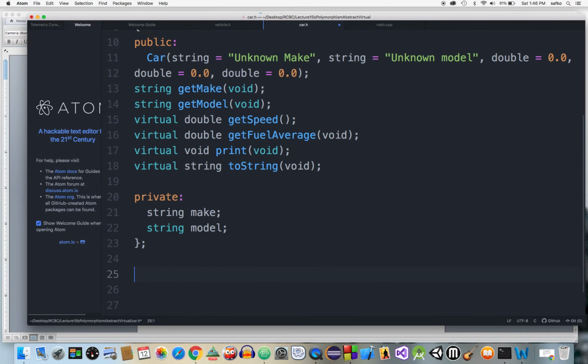Let's now go to the methods car, scope, car. See how much of this I can steal.